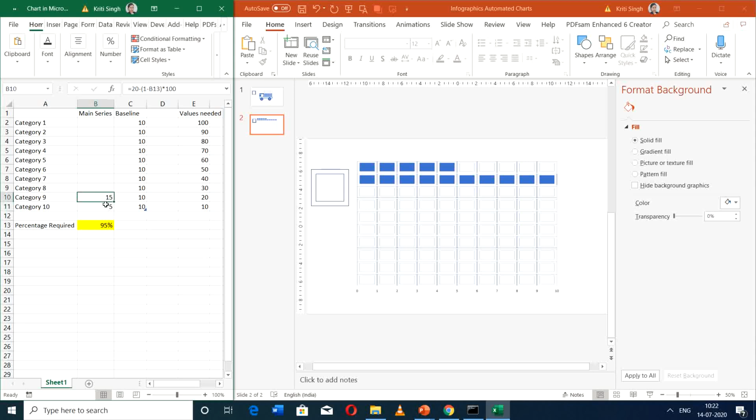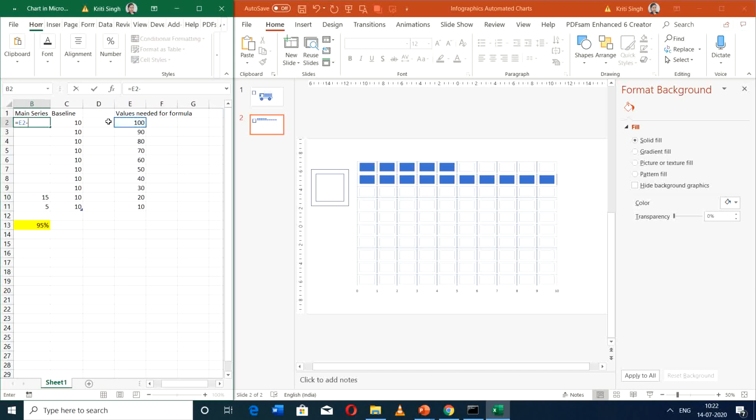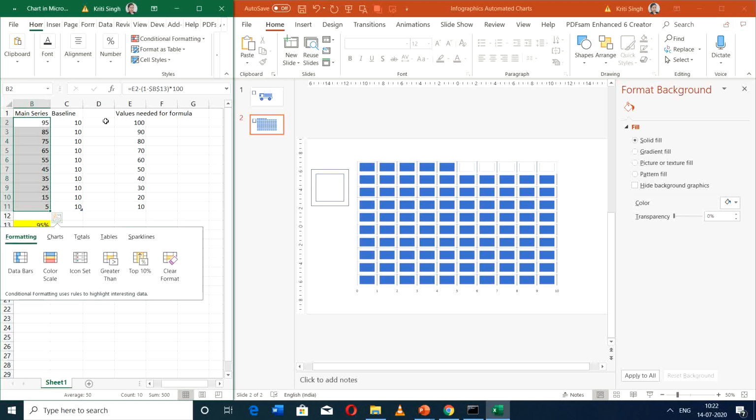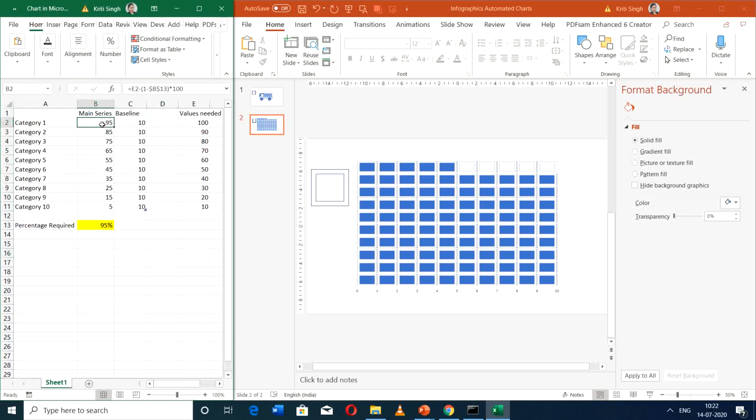Now 95%. So similarly, the formula for this one is going to be 30 minus so on and so forth, the one that I'd written earlier. So rather than that, I'm just going to automate it and write it as 100 minus 1 minus this value of 95%. I click on F4 because this value is in a particular column, it is going to be fixed into 100. Right, so I get 95 here. I just select, I go down, I click on shift and down arrow, I click on Control D and it autofills.